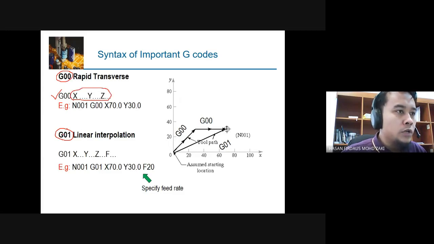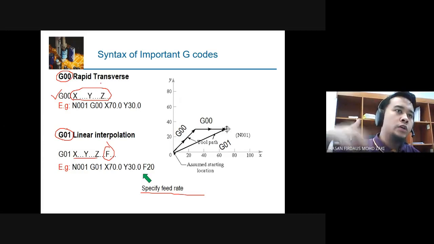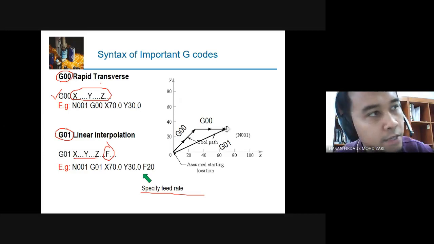As for the G01, it will be followed by the destination plus the feed rate. Okay, you need to specify the feed rate, because G00 doesn't need the feed rate, because it will go as fast as possible that the CNC can go.